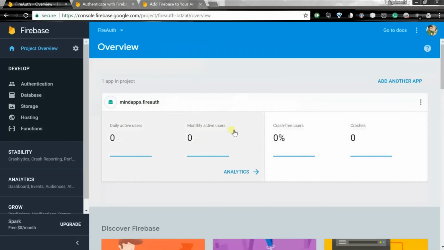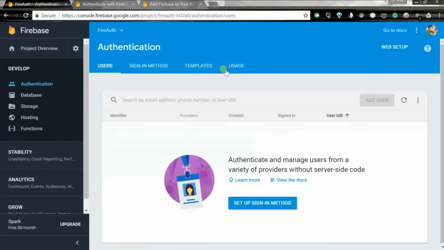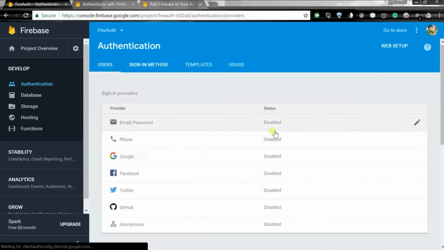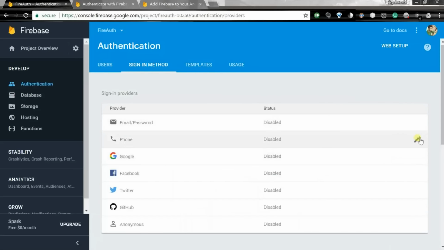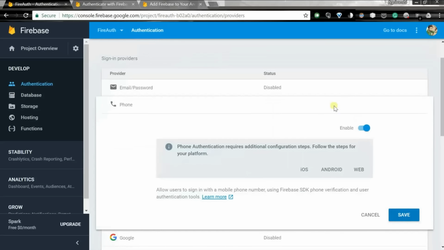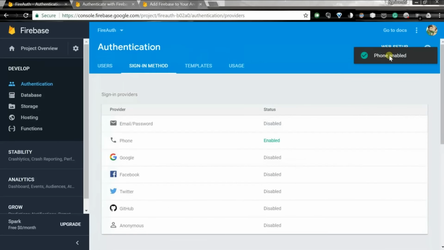What we have to do here is enable the phone authentication feature, which we need for sign in or sign up. Just enable this. Okay, save it. Phone enabled.